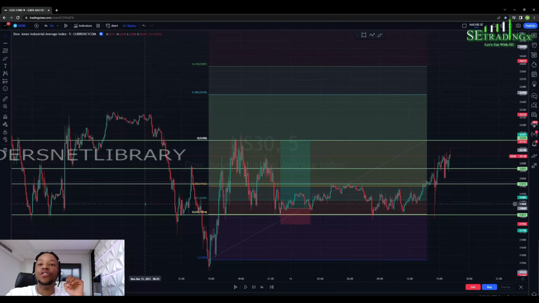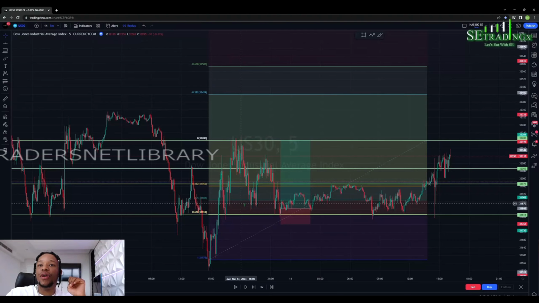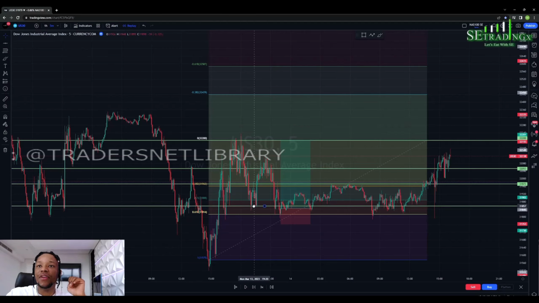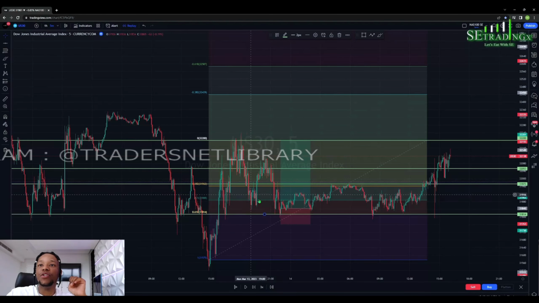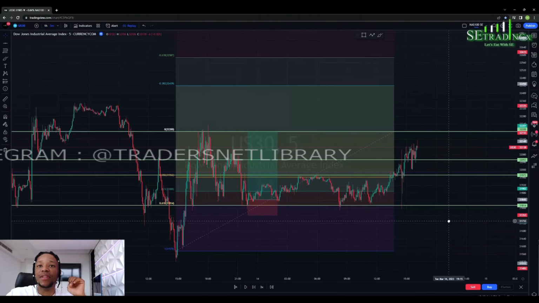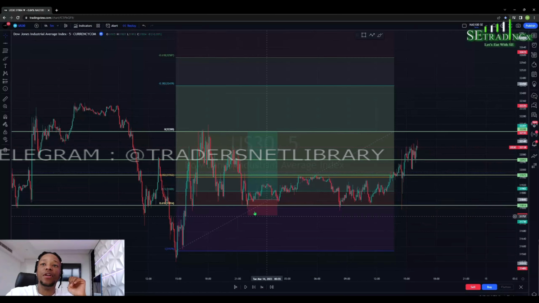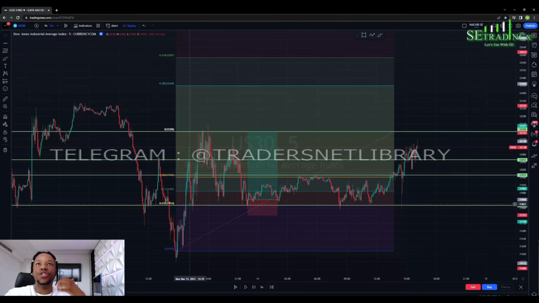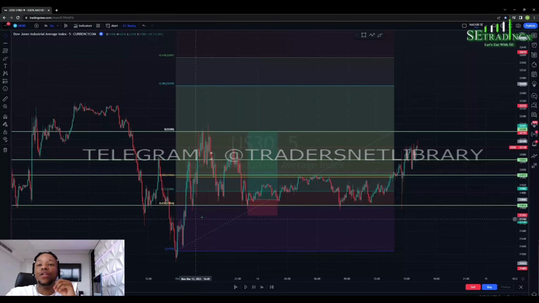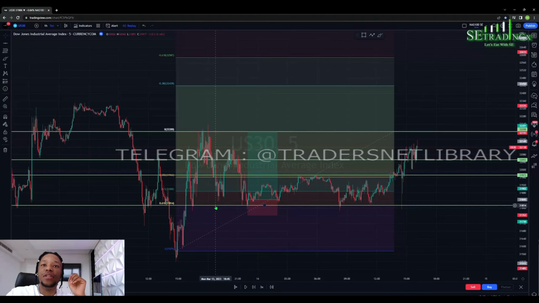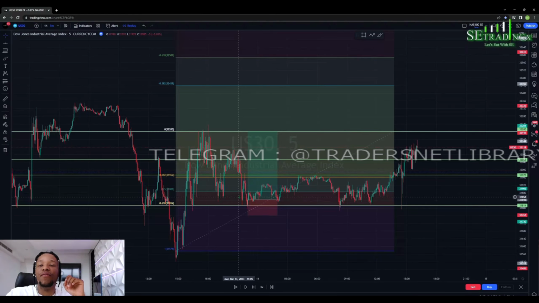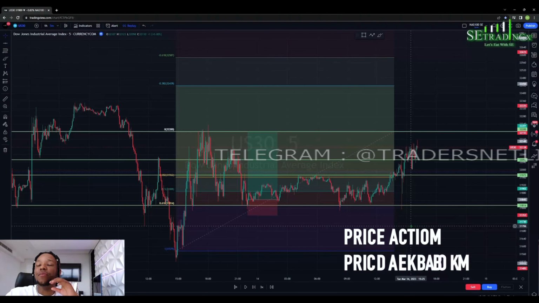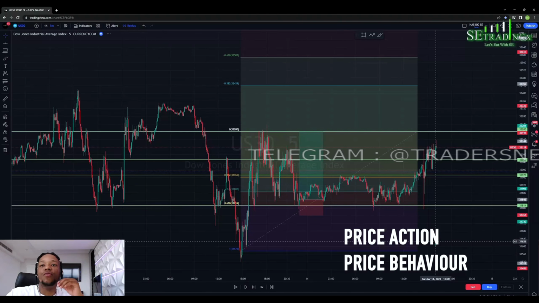Not too difficult, very simple, but the Fibonacci is going to show you areas you do want to trade in. So if you have support and resistance marked up in general, like different areas, or maybe it's below here, but you're seeing market structures doing something different, do your Fibonacci. Your Fibonacci could show you a better point of entry before it even touches your zone. That's the importance of the Fibonacci. You just know that you are entering your trades based upon the 0.618 and between the 0.5, and paying attention to price action, price behavior, and then moving forward with your trade.